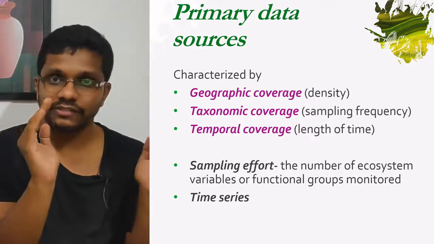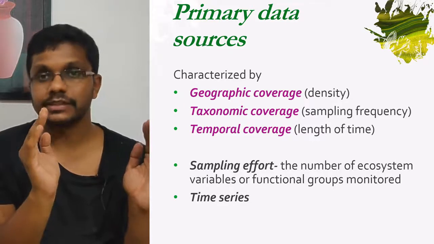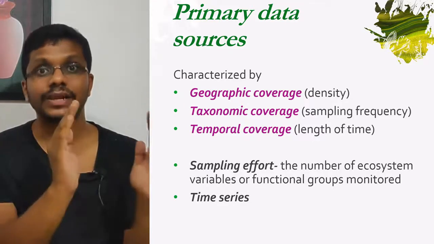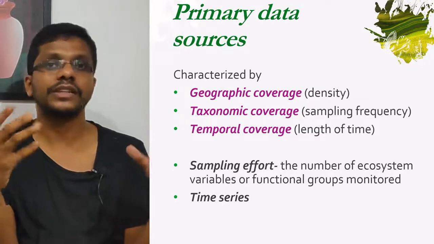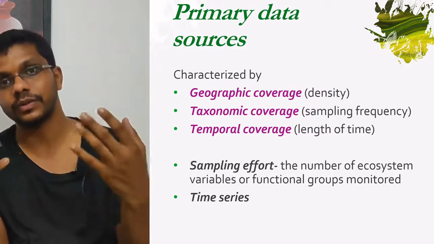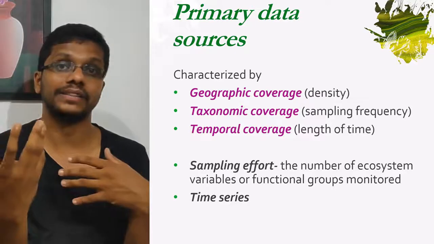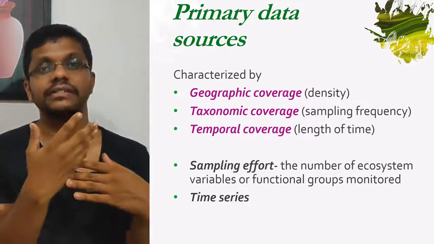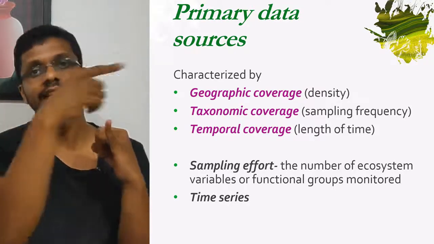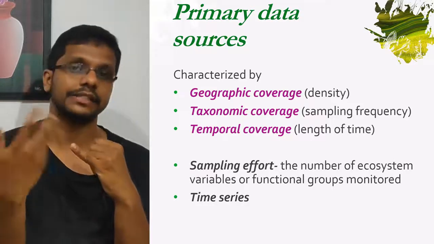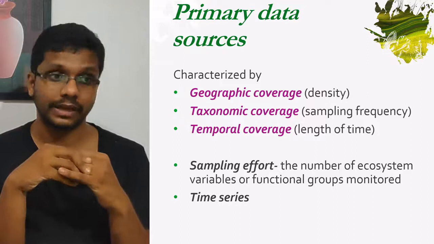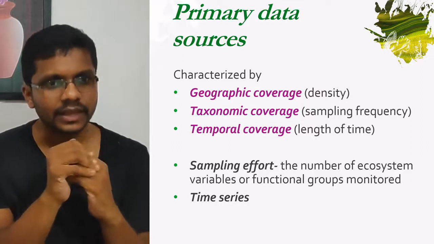So for geographical coverage, there must be a good coverage of the area, as well as a high sampling density. You should get more and more samples. As you take more and more samples, the precision of the data improves and the chance of bias will be less. So geographical coverage needs higher area-wise coverage, as well as sampling density. You should have more and more samples to get better data.